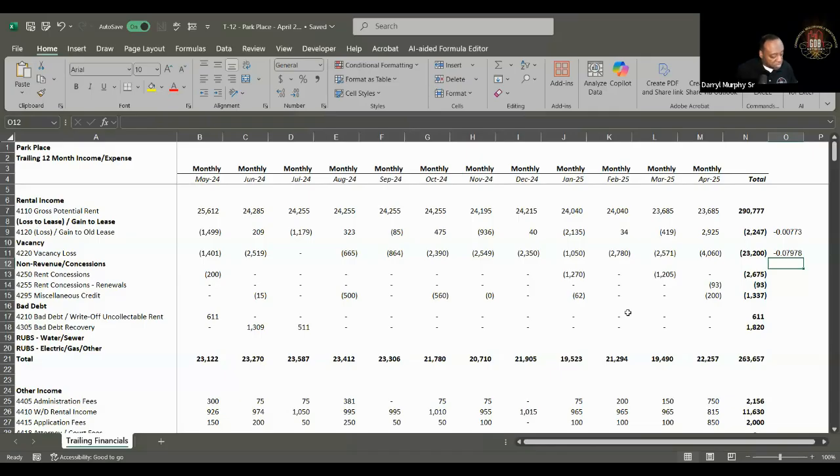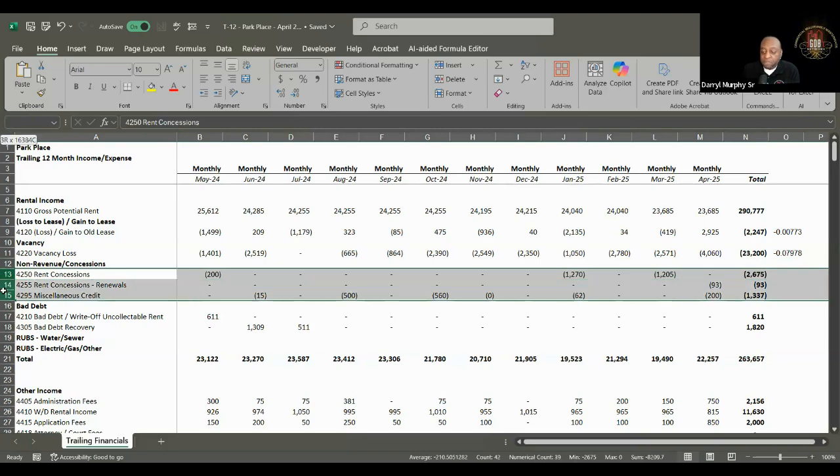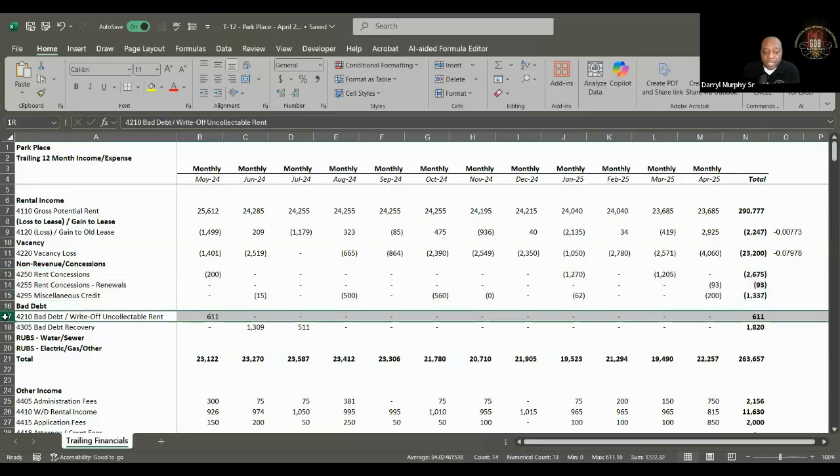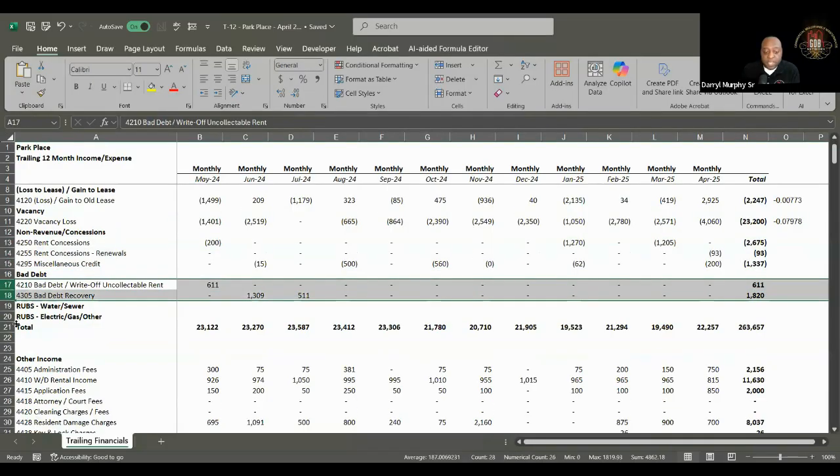Okay. Give me 1 second. Let me see. 14.25%. All right. So I want everyone to remember this number, because when we look at that rent roll, you may see something different. So here's your rent concessions. They are giving out concessions right here. All right. Bad debt. That's not too bad. That's pretty okay. They don't have water, so you don't have to worry about that.